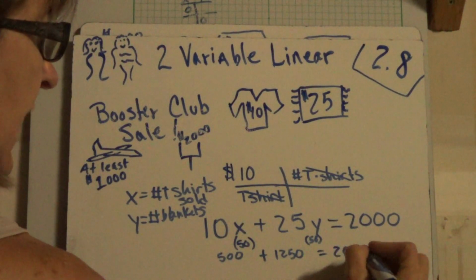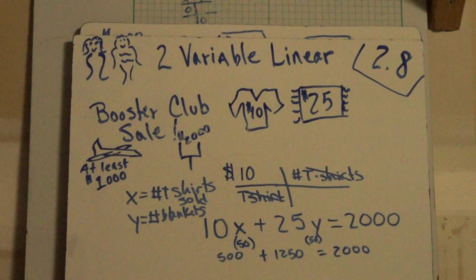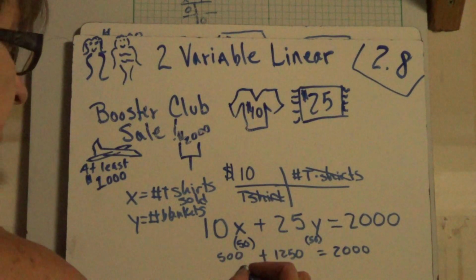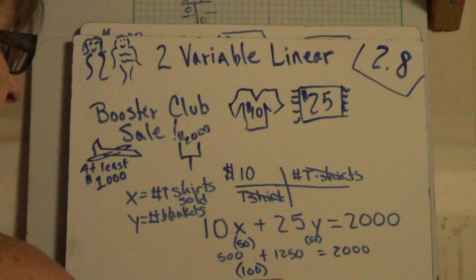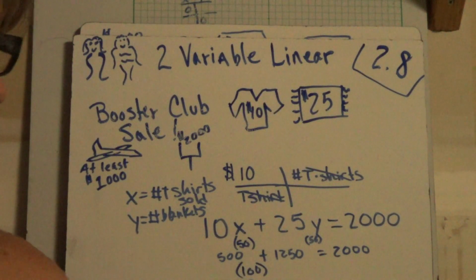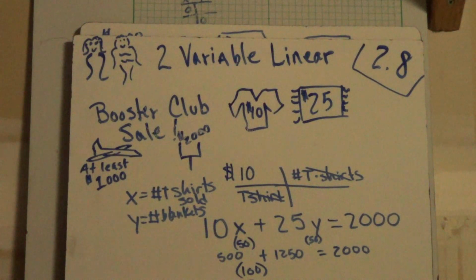And people are saying, will that be enough to make our goal? $1,250 plus 500 would be $1,750. So you could immediately reply, no. 50 blankets, 50 t-shirts isn't enough. So they're trying to figure out how many to order. They say, well, let's double that. Let's make it 100 t-shirts. Well, now you know that you're talking $1,000 from t-shirts because 10 times 100 is 1,000.